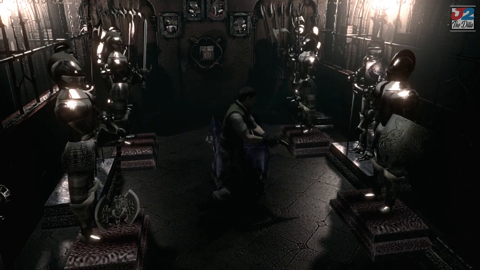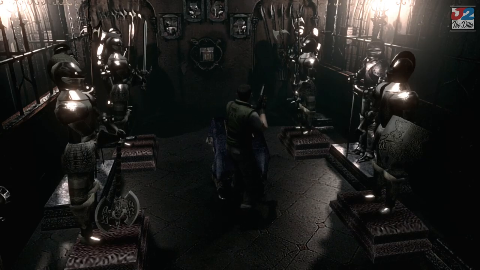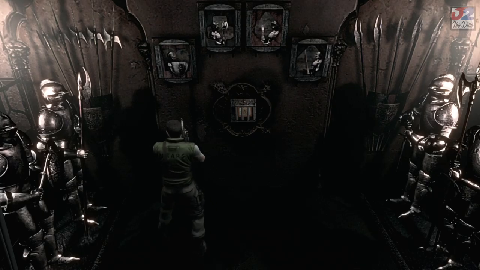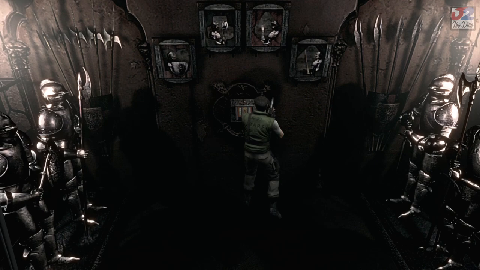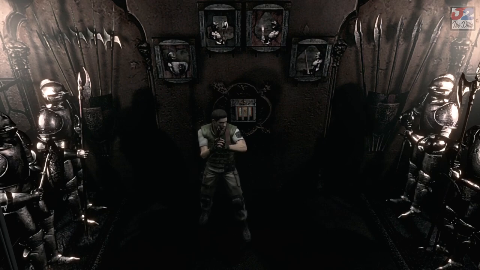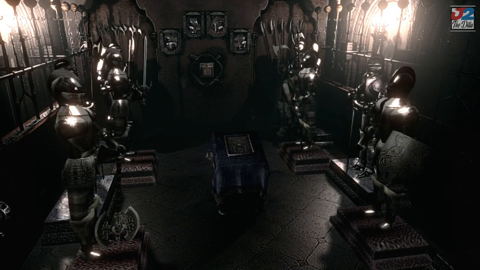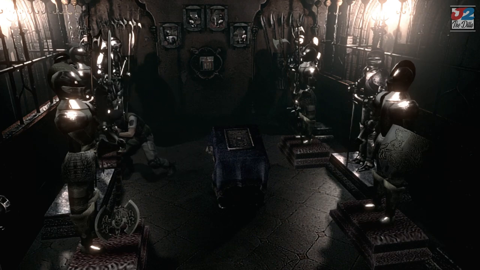Okay. Can't push anything. Woe to those who disturb my sleep. There's a switch here. Press it. No. No, no, not yet. There's something in this depression. But the grate is in the way. Can't reach it. Oh, okay. So, can't reach it. Can't push this down. That's about it. Oh, let me push it in though, okay.